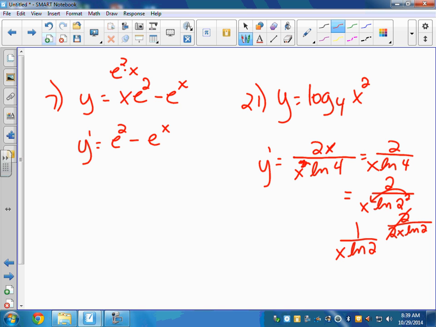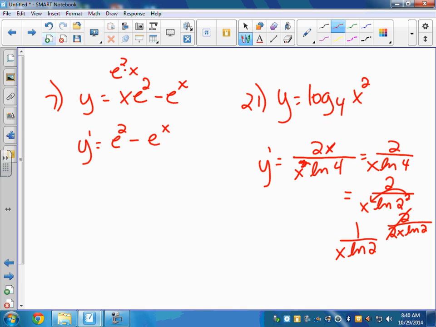I was telling Jake yesterday, I would never mark you wrong on a test if it was just an open-ended question and you left your answer like this, and the answer book said this, because it's kind of a jump to get there. But it's something that shows up a lot in this book, and so it's why I want you to check your odd answers. The first year I ever did problems out of this book, I never would have automatically thought that, but now when I see powers of 2, I think that because this book has trained me to wonder if I could pull a 2 out. But sometimes I look in the back of the book and I'm like, oh, darn you, ln of 2, ln of 4.